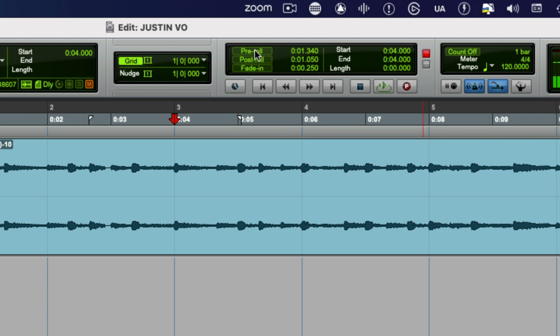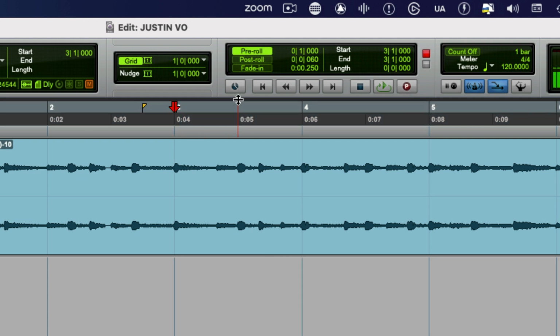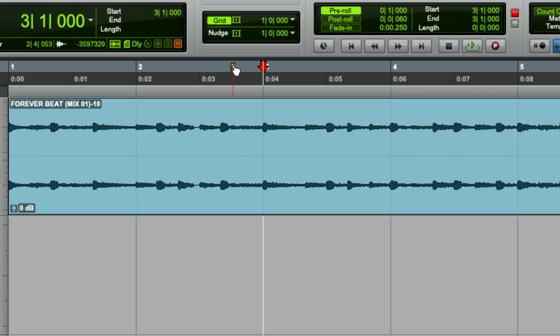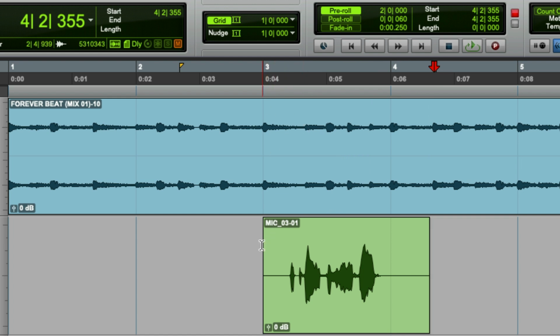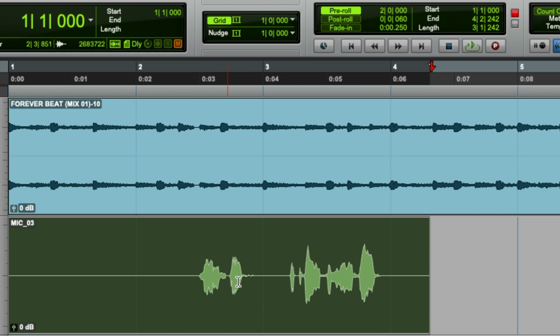All right, now let's talk about pre-roll, post-roll, and fade-in, which also are great complements to punch and recording. So pre-roll, very simply put, is the amount you play before the recording punch-in point. As soon as I turn this on, we get this little yellow flag. And wherever I move this yellow flag, it's going to play the audio from there before I start recording. So if I put it right here and I hit record, notice that it played it from the yellow flag and then punched in the recording at the desired location. And then because we're in punch mode, I secretly captured what was playing in the background, which is great.